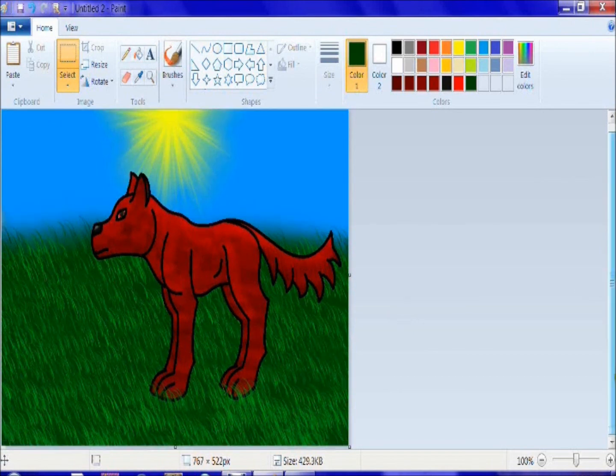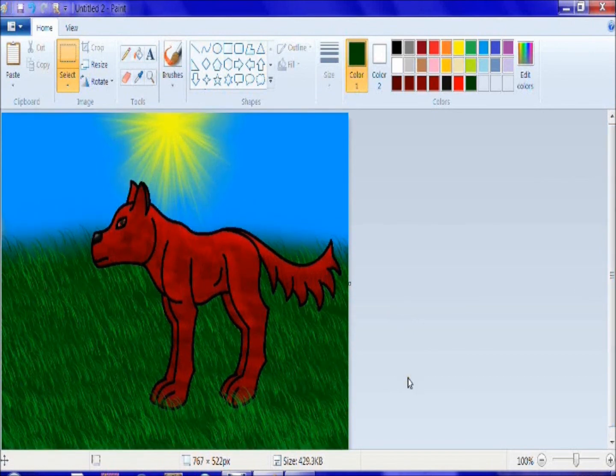Go make your own version of this wolf if you want. Make different versions of Bakura and see which one is the best. Let's make this like a contest thing. We could do that after. What would their prize be, though?